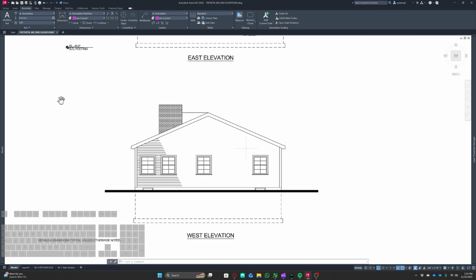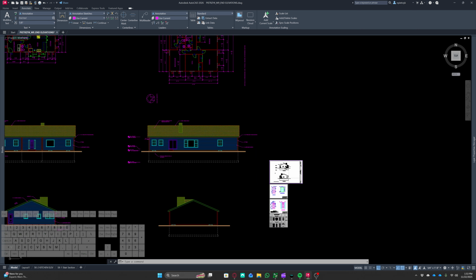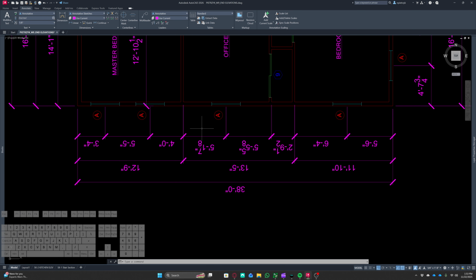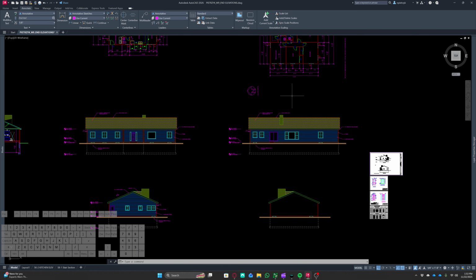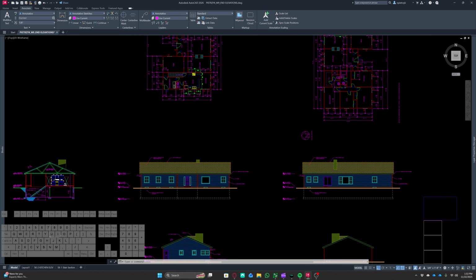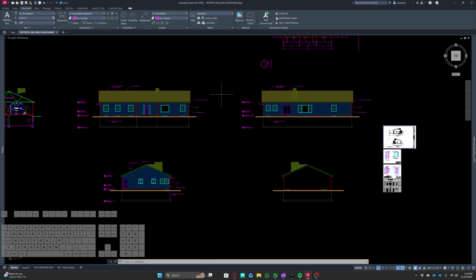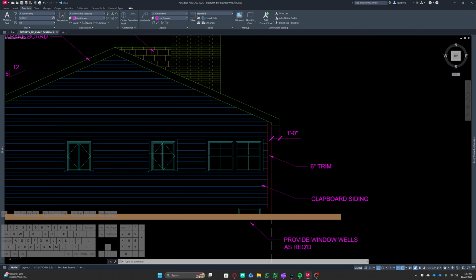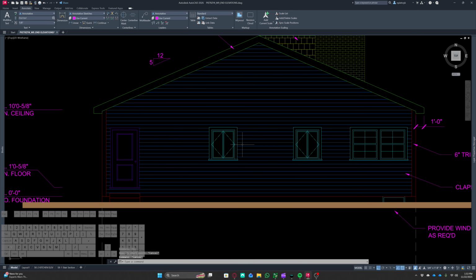Anyway, let's keep going. There are 4 windows on this side. All we need to do is draw the windows and we're good. An awesome thing that we also can find is that they're all A-size windows. And wouldn't you know it, we already have A-size windows drawn. So it is literally going to be a case of putting them in place where they need to be and calling it a day.